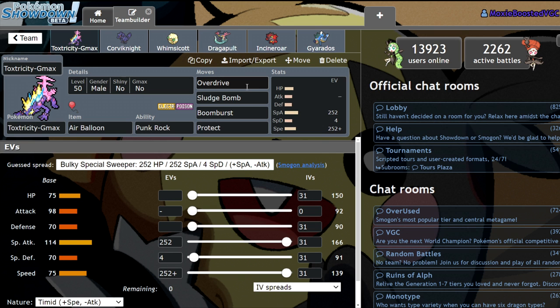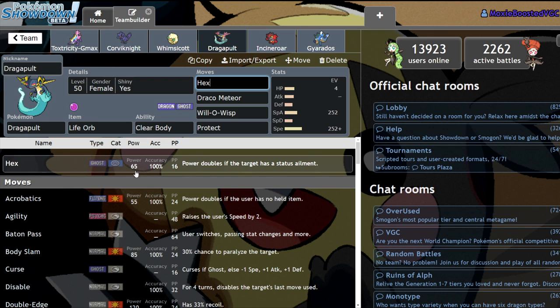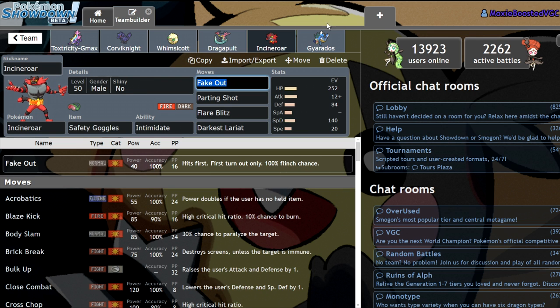But G-Max Toxtricity, its G-Max move would paralyze or poison everything on the other side of the field if it was capable of receiving those status conditions. And then we ran Life Orb Dragapult with Hex, Draco Meteor, Will-O-Wisp, and Protect. It was disgusting because Dragapult would just pick up so many KOs with Hex because it ends up hitting 130 base power when something's statused. It was such a gross combination. It was a really fun team.